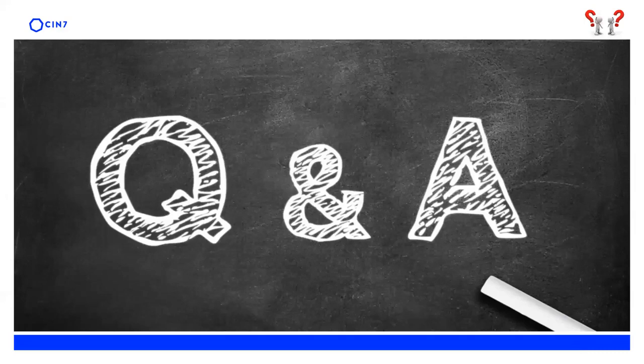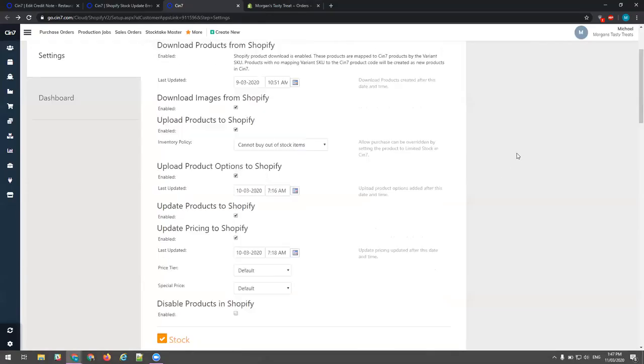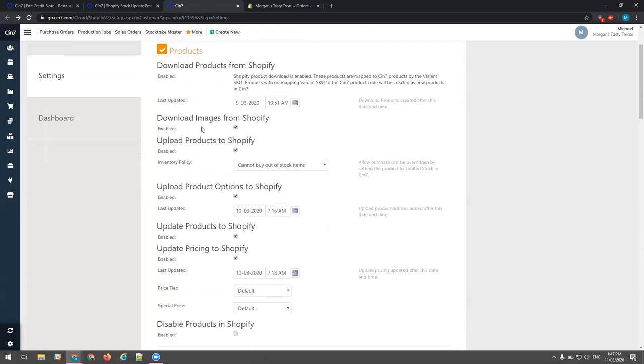And then, does the system sync product images? So I'll just try to bring Shopify back up. So yes, it does, and that can come under the product settings. So it depends on the function that you're running, but say you have upload products to Shopify, you can also include images in that. So that is where the product isn't on Shopify yet and you're pushing it through. Or alternatively, you can download images if you are importing the product into Shopify. Sorry, into Cin7.